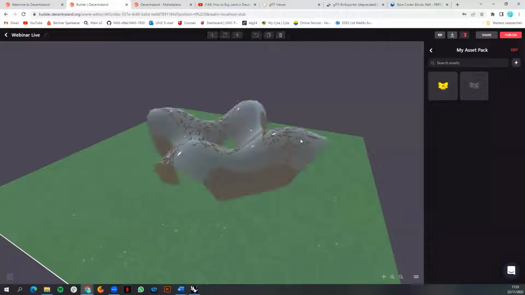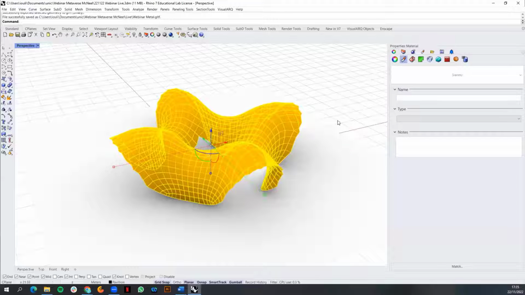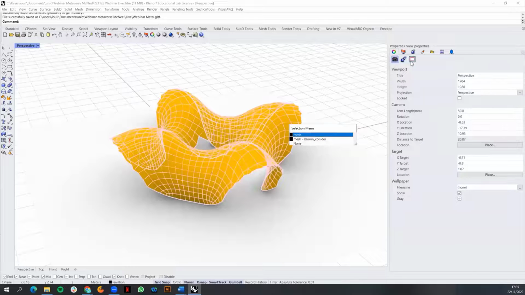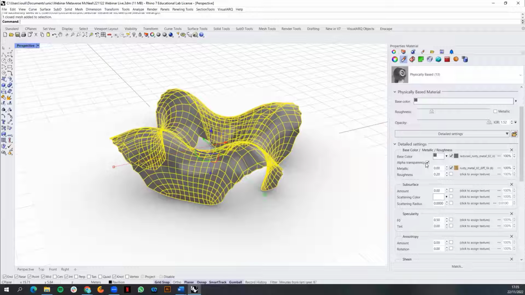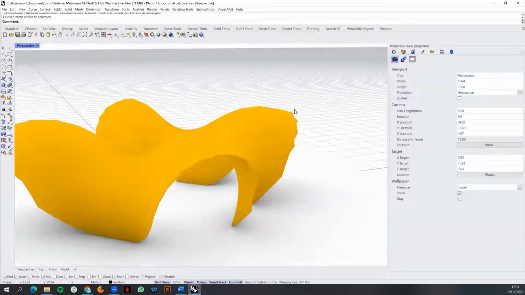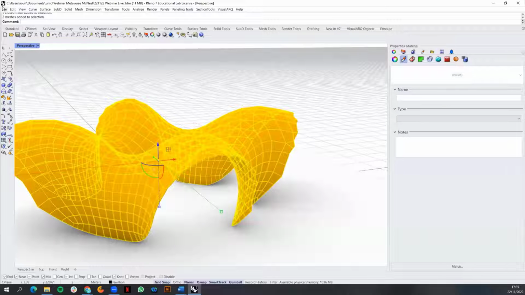So basically, I have to remake this again because we made a simple mistake. Basically, an important part of the material is alpha transparency, and we have to tick this off in order to make solid components. So I have to export this again.